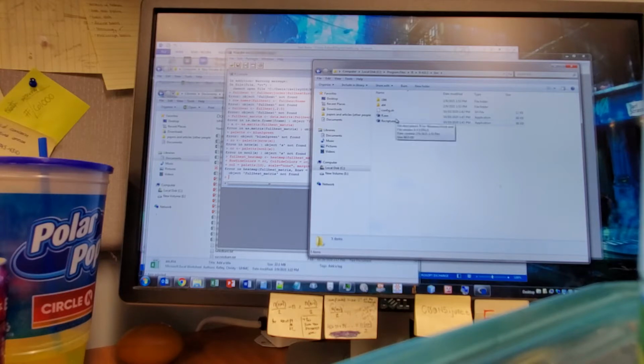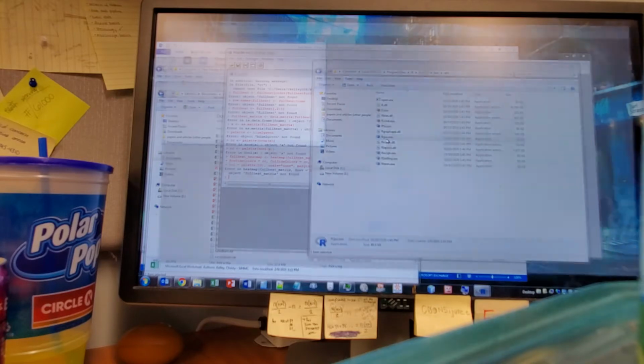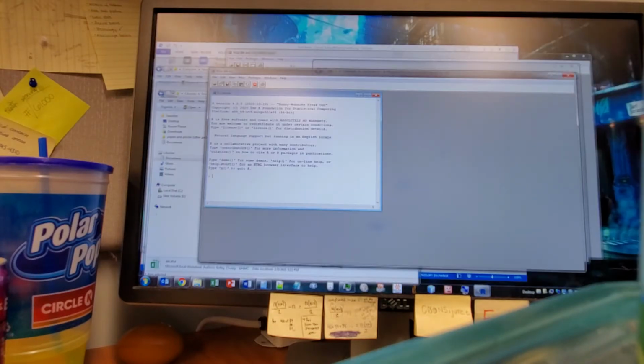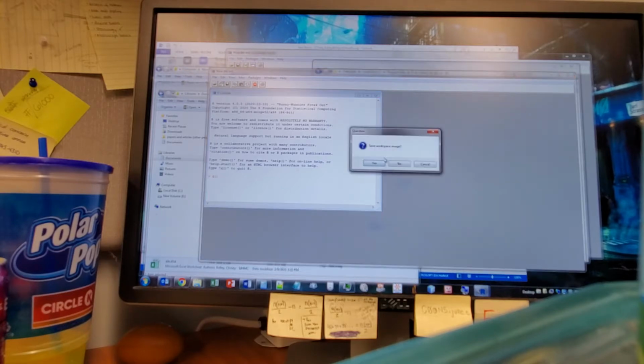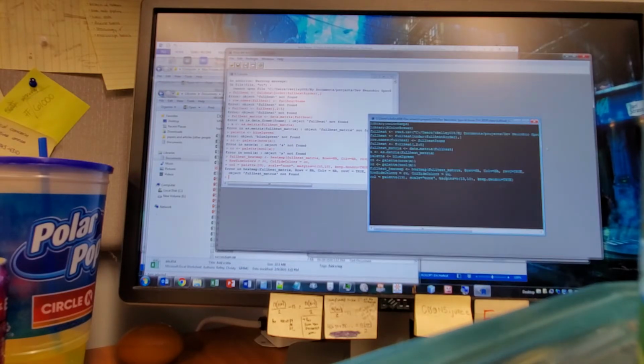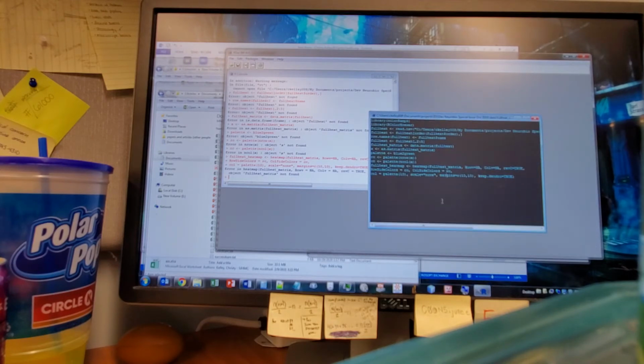Then you'll already see some executables. I'm not sure for the Mac, so you might have to Google what to open to get the script editor. But for me, I do x64, and I look for rscript.exe or rgui.exe. Either of those, open them up, and then you'll get the editing window rather than the console. I already have mine open, and this I just customized.